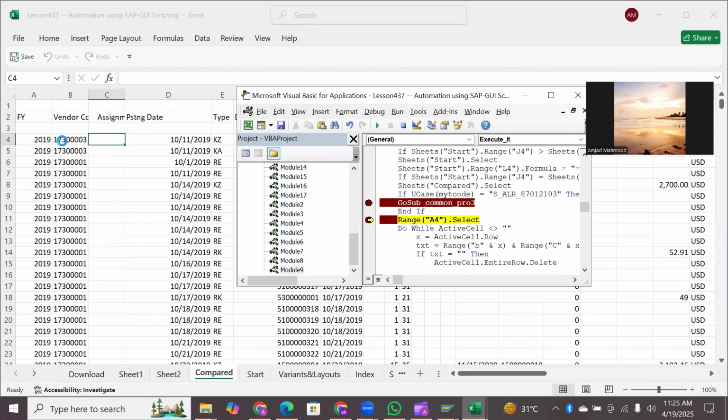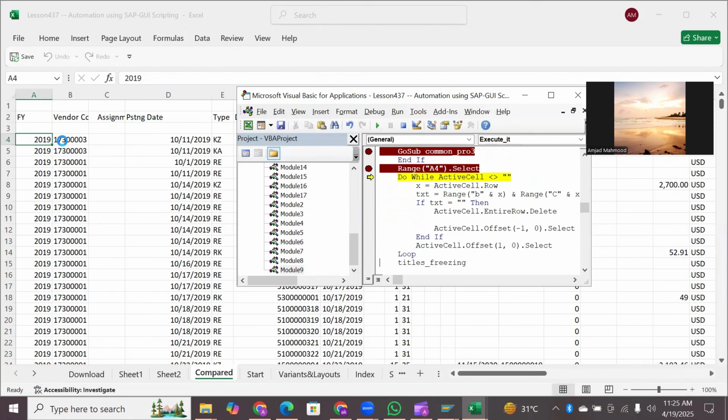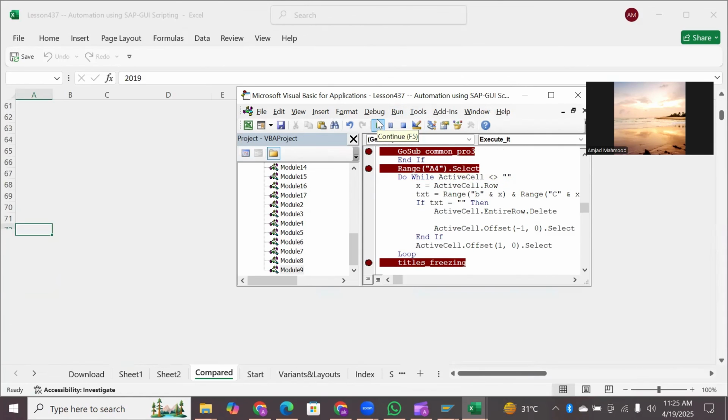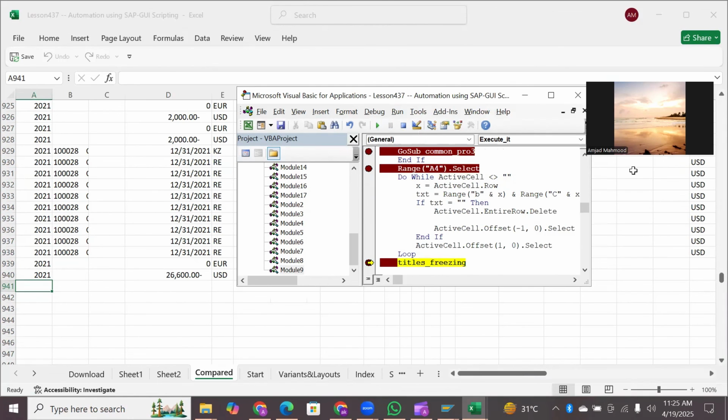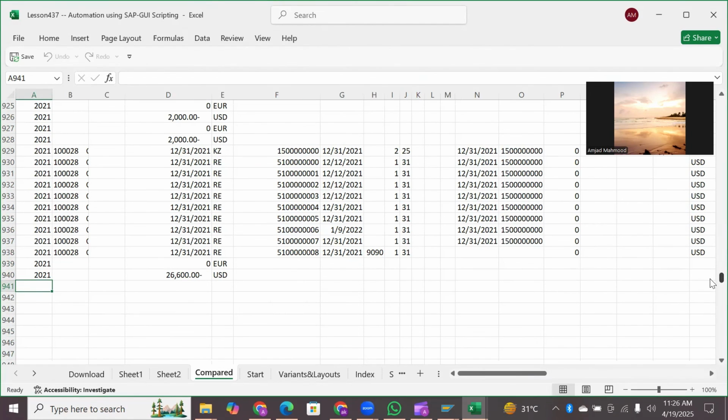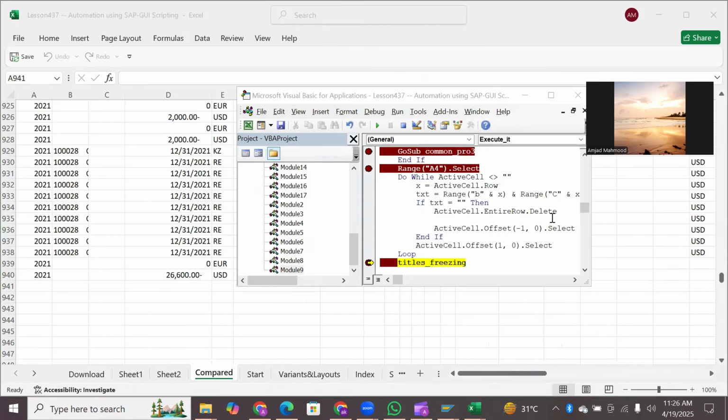Now range A4 is selected, and here it is going to do some procedure. Title freezing is the thing, I think. And X is equal to this, and it is deleting all the rows in which the text is framed. That's right. Since there will be no effect of this procedure for this report, we do not disturb it. Only the process is slowed down a bit, but otherwise there is no use of this code for this report. But since it is being used by other reports, we do not take a risk of changing it or affecting some other problems.